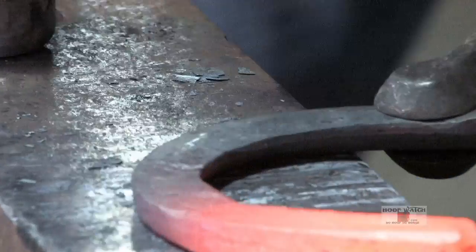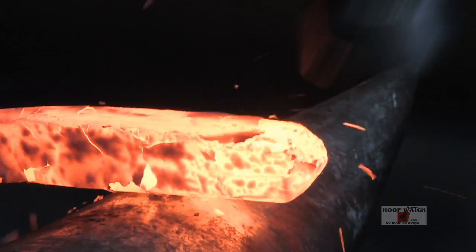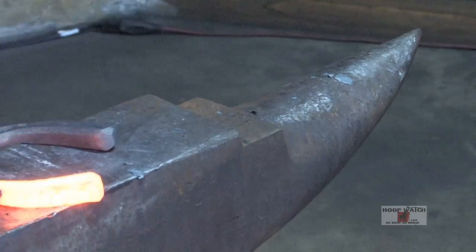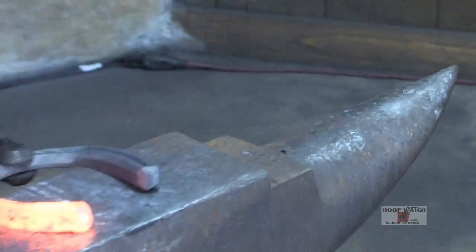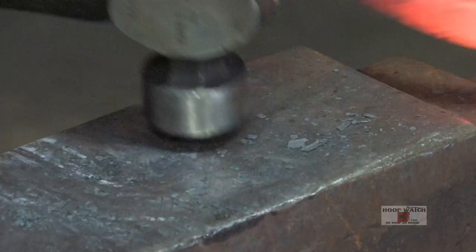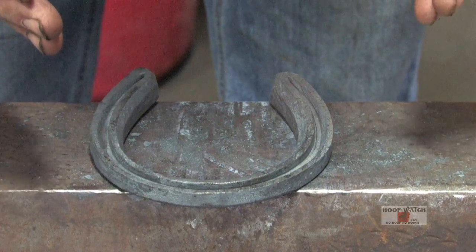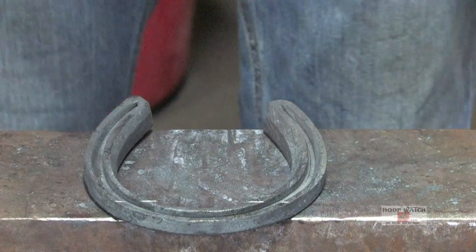I'll come hit the toe, and right here is where I've got to flatten it out, right behind where that wedge starts. Stay out here because all that thickness is going to push the bend up into the toe — so stay back here and then slowly go up. You can see I don't have it quite right, so it's a piece of cake to fix: come around, hit the toe, skip right in here and come right to there to create your wedge. This heel has just ever so slightly come down just a little bit, so now when I T-square it up, I have a little bit more material on my lateral side.